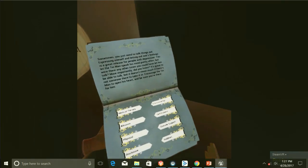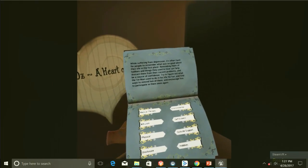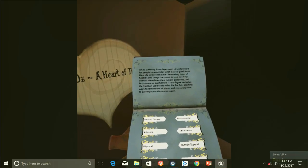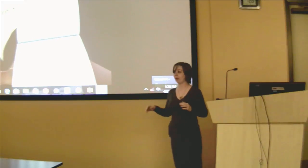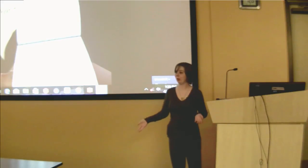Another example, hobbies, we didn't really get a chance to do that. So if you click on hobbies, it tells you, hey, you should try to figure out what the Tin Man liked, and maybe you could do that the next time you come and visit, and maybe that'll help him a little bit better. So this feedback allows them to try these things out in a safe environment, so that way they don't have to try some support techniques that may not be very effective with real people.